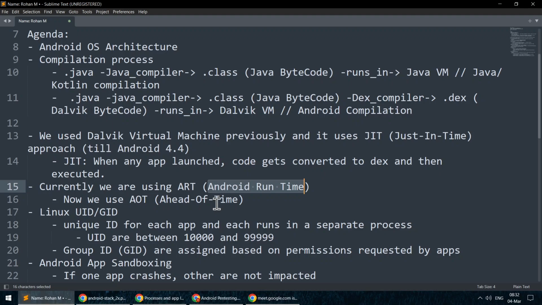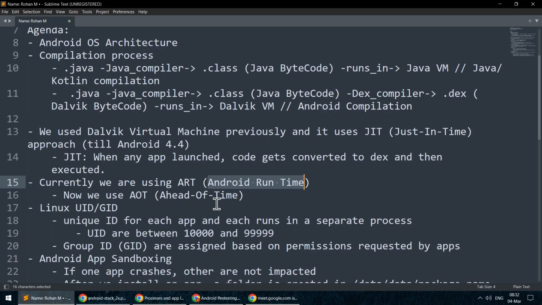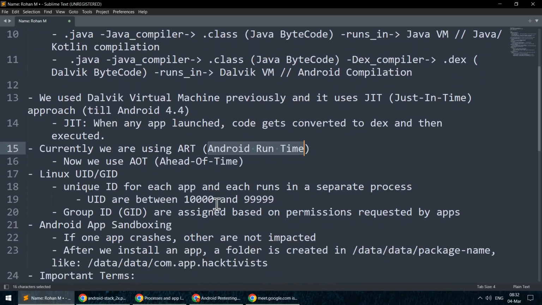If you already had JIT, why did we move to AOT? These types of questions will help you understand whether the person giving the interview knows Android well. Do they know the inner working of Android OS? For that reason, these types of conceptual questions are important for you.